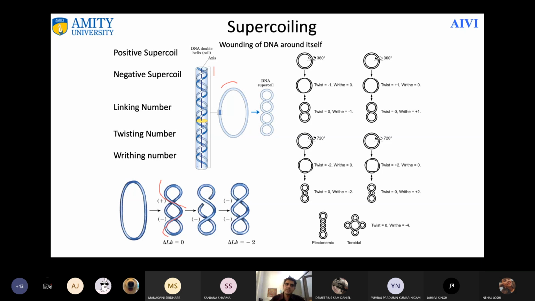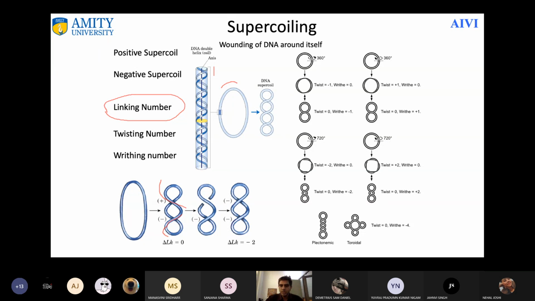One more thing here is called the linking number. Linking number describes how much supercoiling there is, whether negative or positive. So the linking number tells you the number of supercoils. As I mentioned, these supercoils form when you are twisting. If you twist it like this, one supercoil is formed. But when you are twisting it, one more property comes into the picture, called the writhe. It is when we are coiling it that it further changes itself.